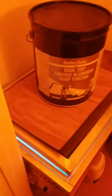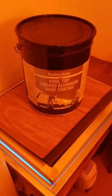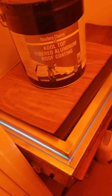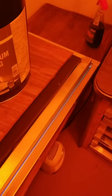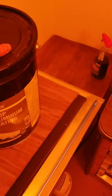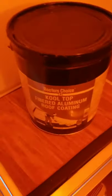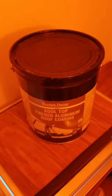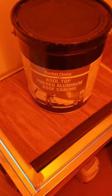Alright, so now I'm in the dark room. Bingo bango. We'll let that expose to some UV light. We got some kind of a jerry rig system going on, but the screen goes on here. There's foam here, a foam pad, a piece of wood, and about 50 pounds of cool seal on the top of that to hold pressure on the design so we don't get any gaps in our emulsion. So anywho, we're gonna give that about 6 minutes.